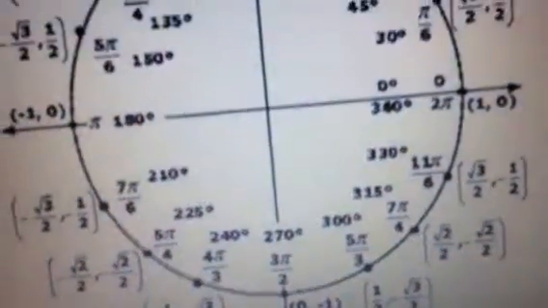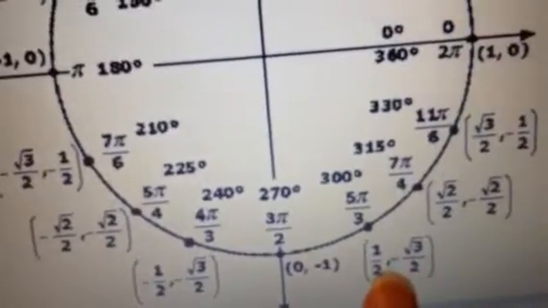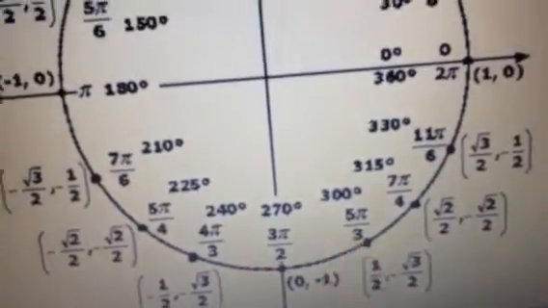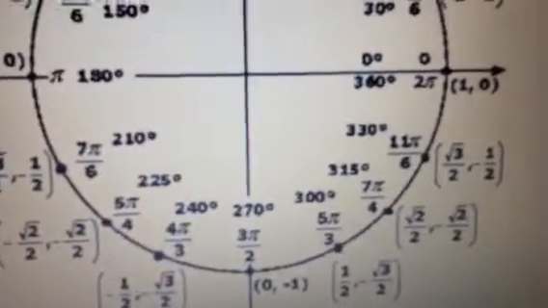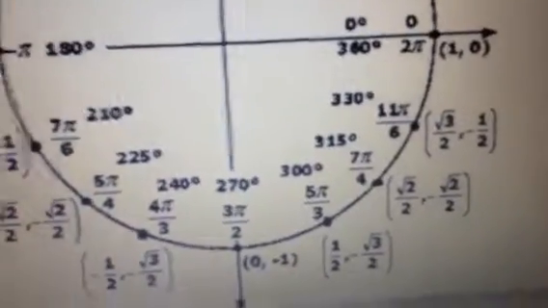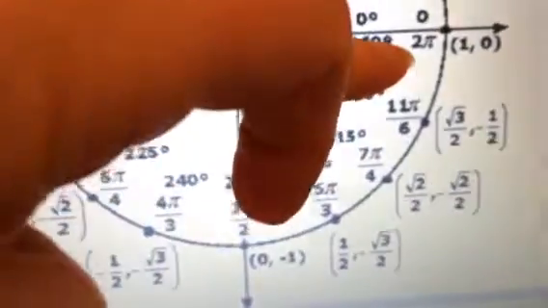But let's figure out what the actual answer is. So if I know that my y value is a root 3 and my x value is a 1, I look up here, y value is a root 3, x value is a 1, that's here at 5 pi over 3. But I can't say 5 pi over 3. I have to say the one closest to 0, which would be a negative pi over 3. So the answer to this should be negative pi over 3.